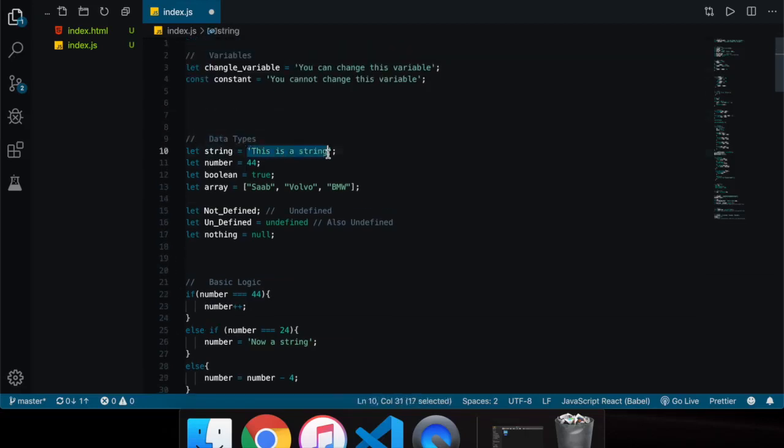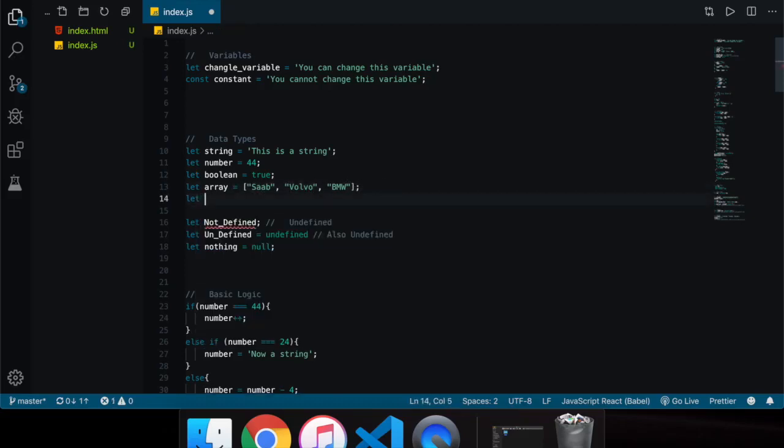Now there's a few different types of data that you can assign to variables. You can use strings of text, and you can use single quotation marks, double quotes, or backticks. Those all work. You can use numbers. You can use booleans, which means either true or false. You can have arrays, which are just like a matrix of stuff almost. You can also use objects.